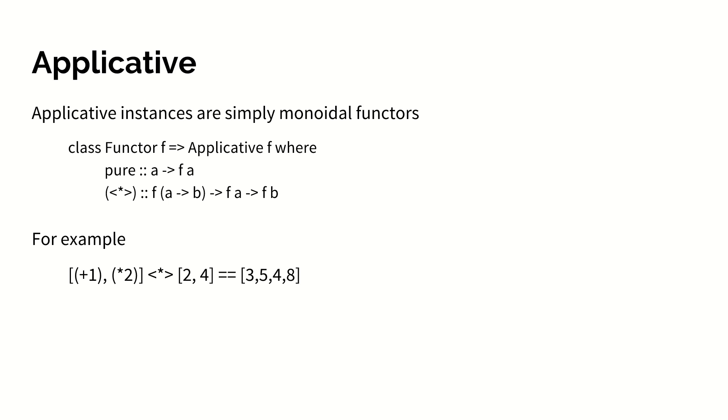Note the difference here. So we could have a list of functions and a list of a's and then output a list of b's. If we had a list of numbers, we could have a list of different functions like plus one and plus two and plus three.